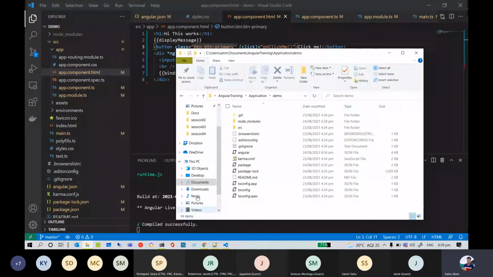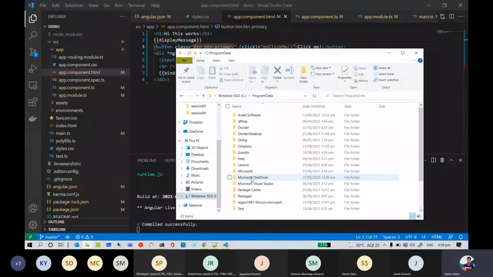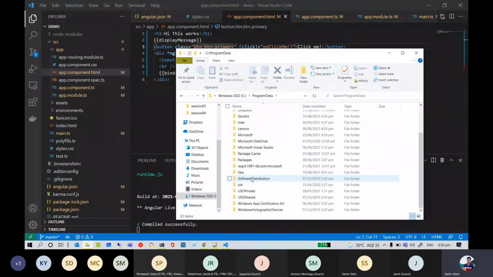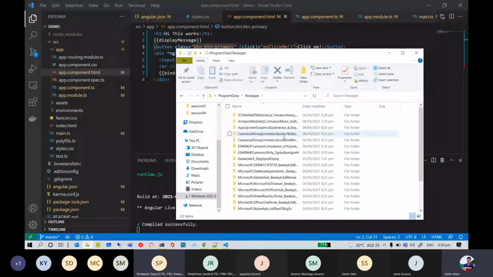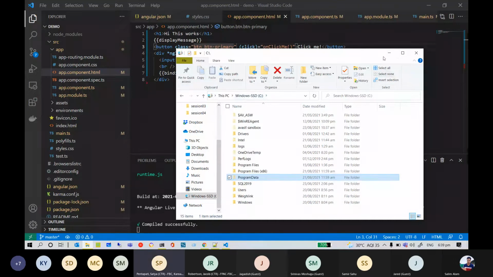But I'm not sure where it actually goes and puts the data. It should be under C, program files, packages.